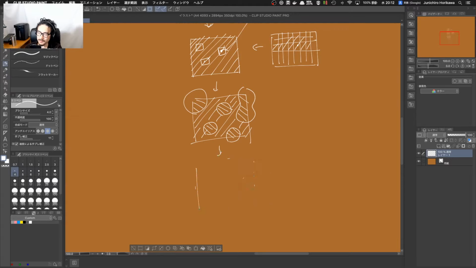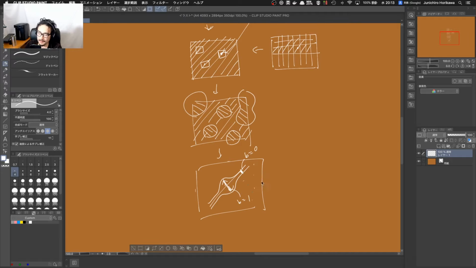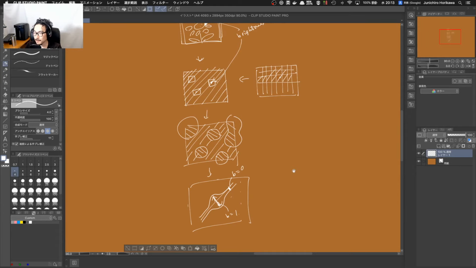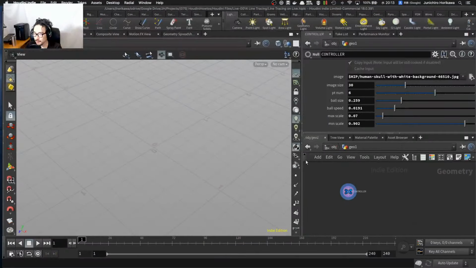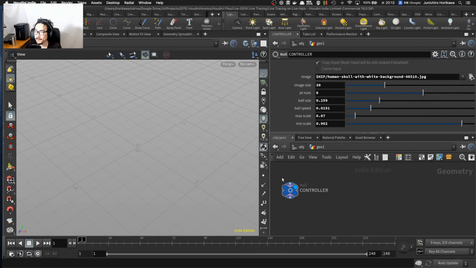let's just say ambiguously like this, by changing the thickness based on the brightness for each line. So let's say brightness is equal to 0, then you want to make it thin. If the brightness is equal to 1, then you want to make the thickness thicker. So this is the process that I'm gonna follow, and it's not going to be that hard, I think. Rather easy compared to other things that I do.